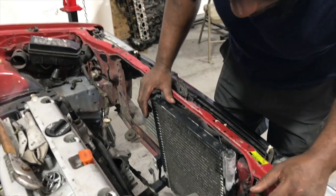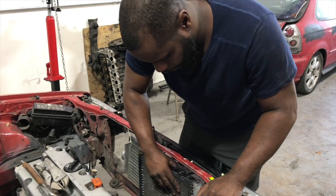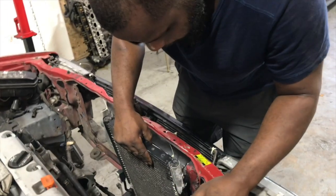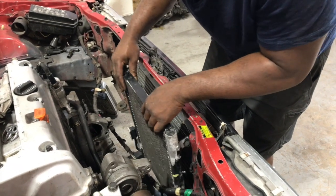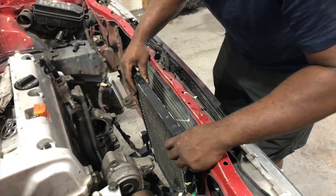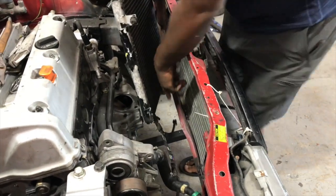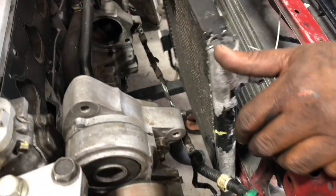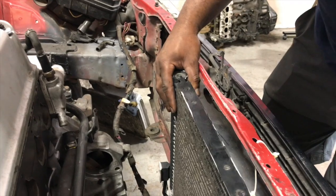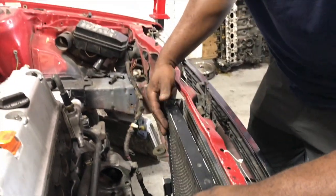Okay guys, so we ran into our first little issue here. Not a big issue, but right here, I'm gonna probably have to trim this little piece off because I want to get the condenser over as far as at least about this point. And also, I have to probably trim off a little piece of the slip down here to be able to get the condenser to sit flush because this part is sticking out a little bit. But that shouldn't be a big problem. So what I'm going to do now is trim off here and shave down there and bring it in some.